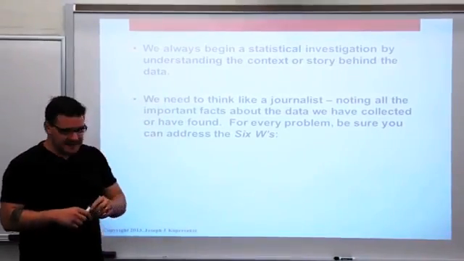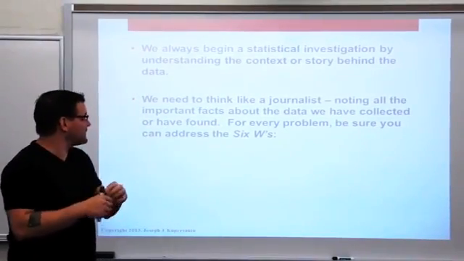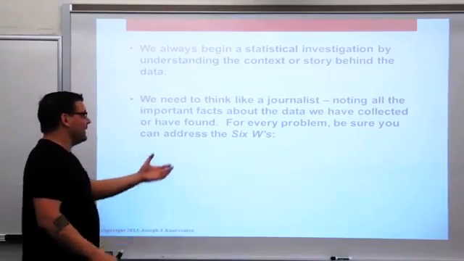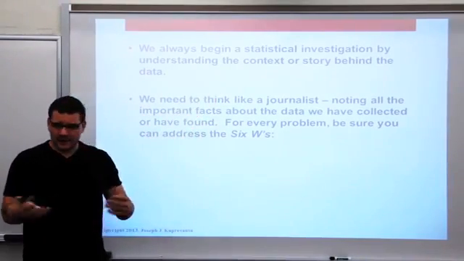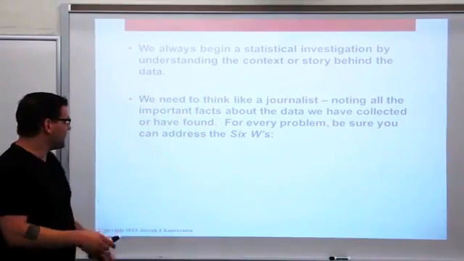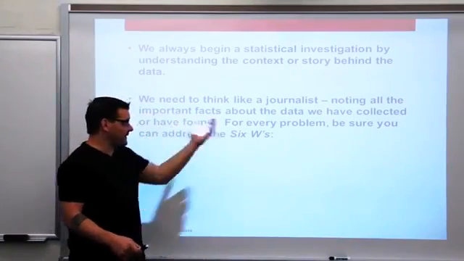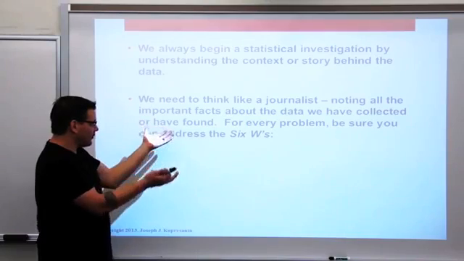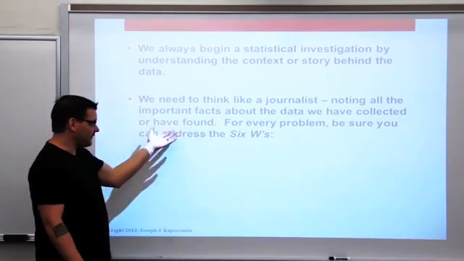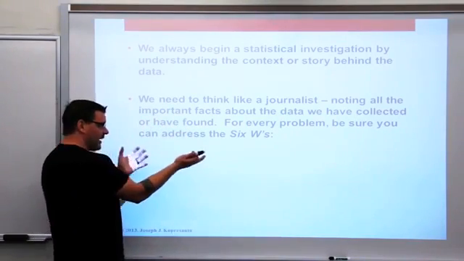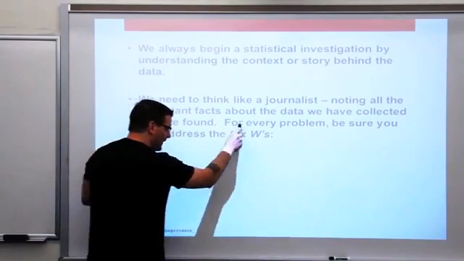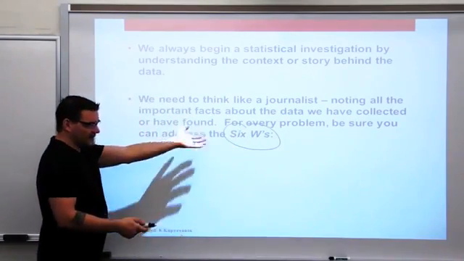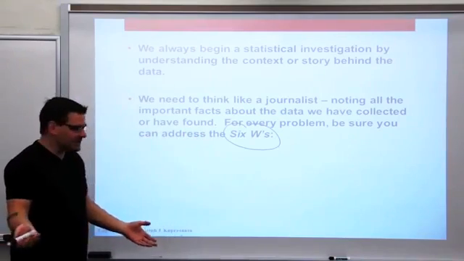Whenever we're thinking of a statistical investigation, we're solving problems by collecting data, we really need to think about the context or the story behind the data. Okay. Now, one way to think about this is like a journalist. We want to note all the important facts about the data we've collected or we have found. And so for every problem, make sure that we can always be thinking about, we'll call them the 6 W's, even though one starts with the letter H.